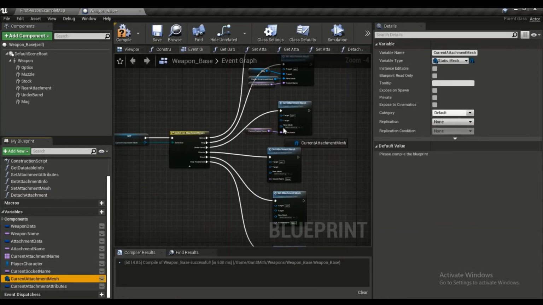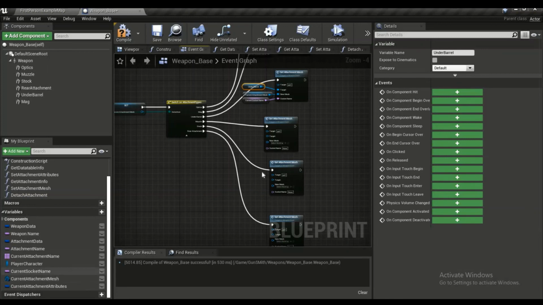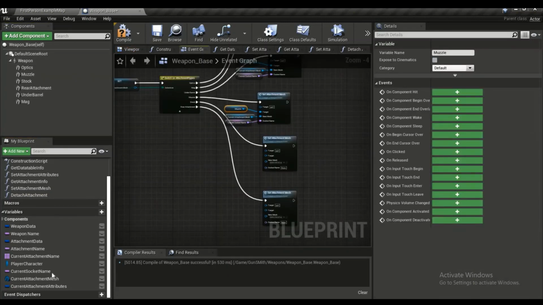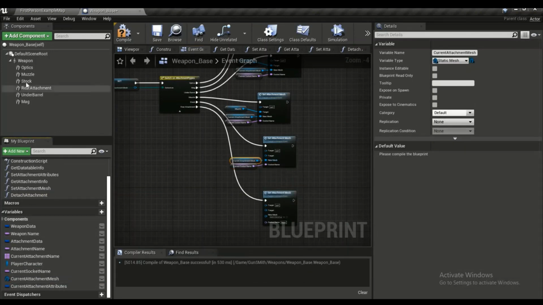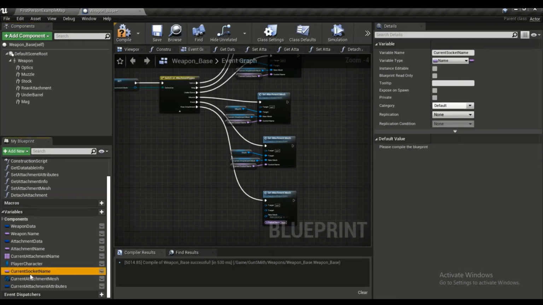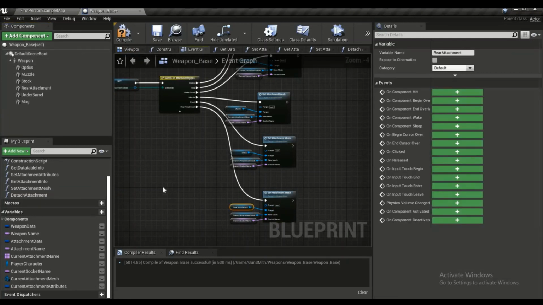Socket, mesh, and that will be the under barrel. Socket, and that's it.